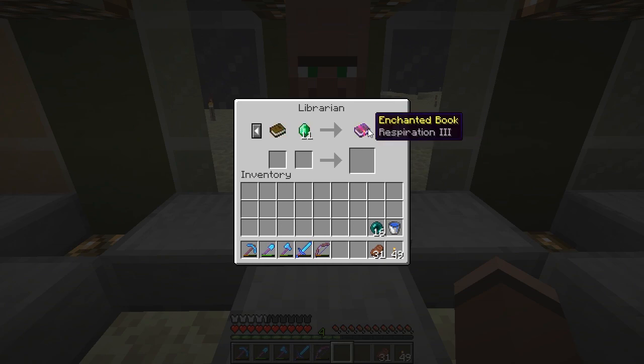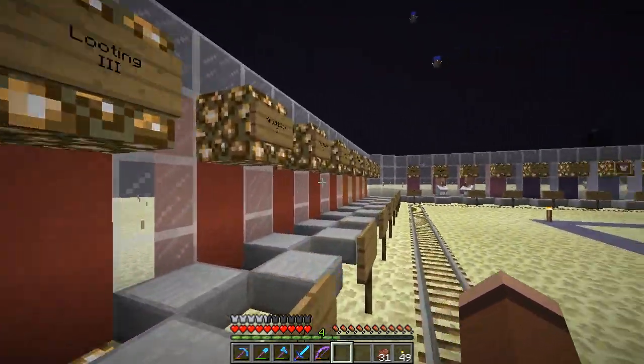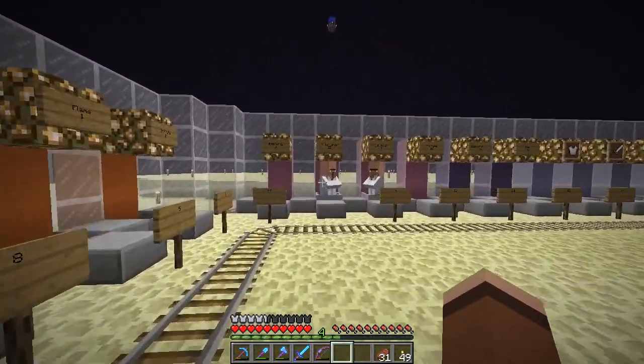Not that one. Here, Respiration 3. He has the best Respiration 3 price of any villager possible. 11 emeralds and a book for Respiration 3. And yeah, we made this a little while ago, and we've got places for all of the different things that villagers trade that we want.